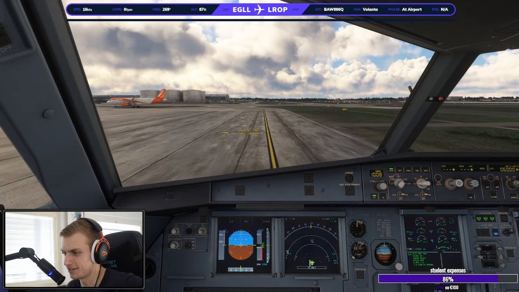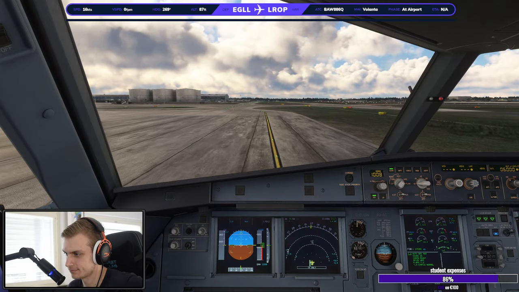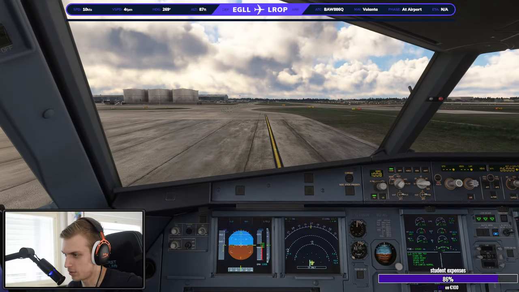EasyJet thinks he's a funny actor. Hello, Mikey. Salute, salute, salute. Speedbird 886 Quebec, left on Echo, hold Echo 1. Okay, we got a hold short at Foxtrot.